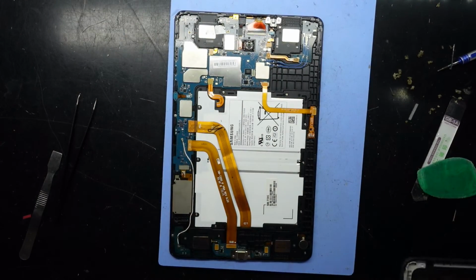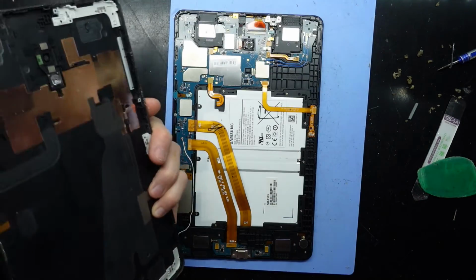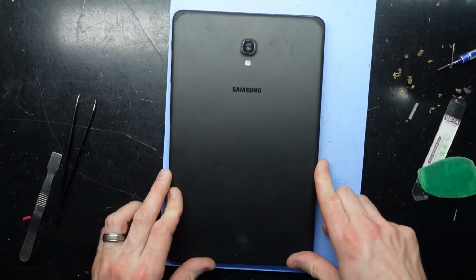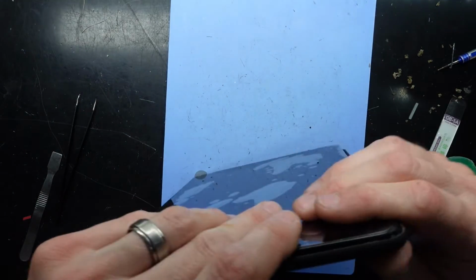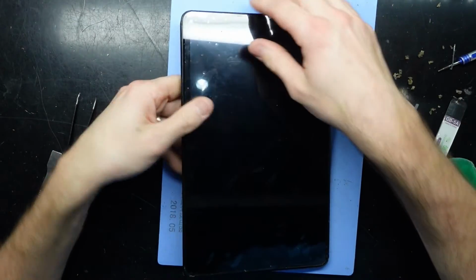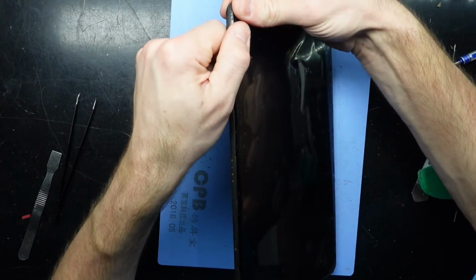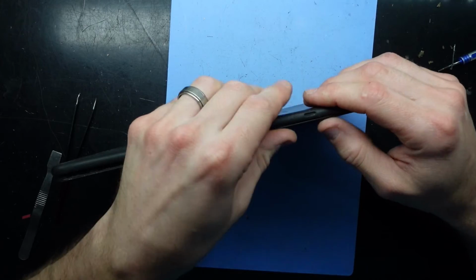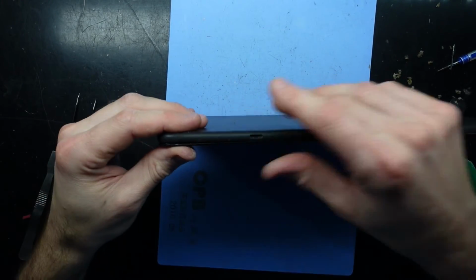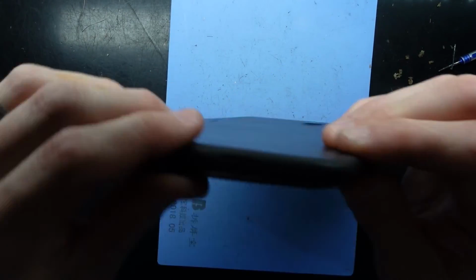So now I'm happy with that. Move it face down. I'm just going to line this up over the top. I don't think I need to do a certain corner first. I may be wrong, but let's find out. So I'll put it over here and just pinch it. Actually, let's start this way. Go and pinch. Sadly, this normally makes a lot more clicking noises than what it is right now. There we go, that's what I'm talking about.